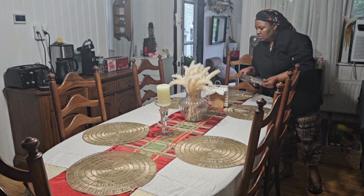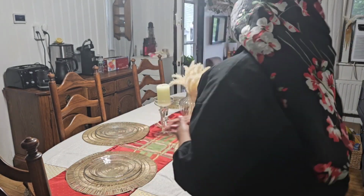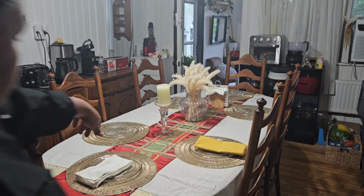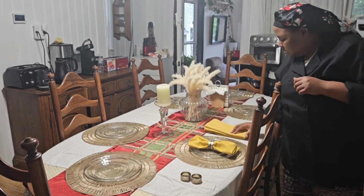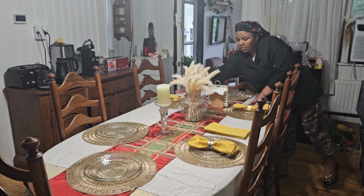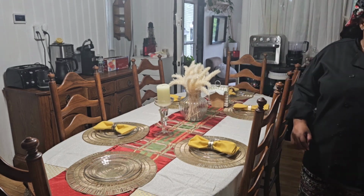Then I'll put some table mats and I'll use some see-through or transparent plates and the side plate. I'm not going to be putting out my water and wine glasses because we'll be using disposables today because we plan to have the party outside, but we said just in case the sun doesn't come up, because it was quite gloomy all morning until about 2 o'clock. So we had the house ready for the guests to occupy. They would have to occupy 2 sections of the house due to different ages, and also the fact that our living room is not too big.